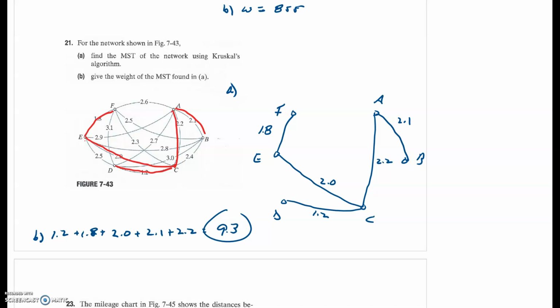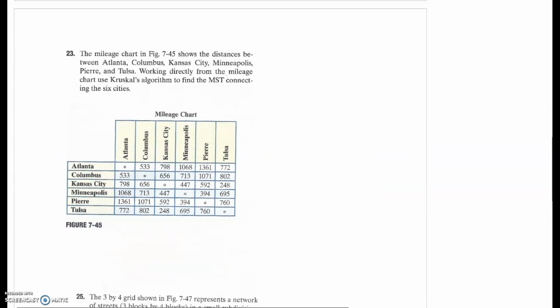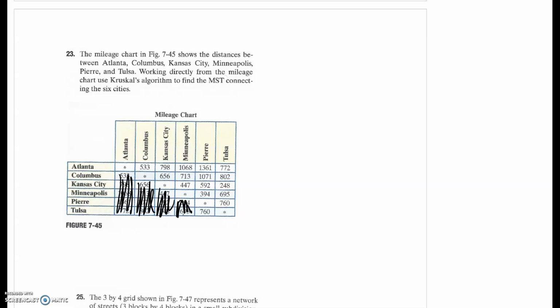All right. Next. Now what we're going to do is find a minimum spanning tree from a chart. Remember, we kind of did this before. The bottom of this chart I don't really concern myself with, because it's just a repeat of the top, so I really only need half of the chart. So I'm going to ignore that stuff. I'll just cross it off. I'm ignoring this bottom half of the chart.